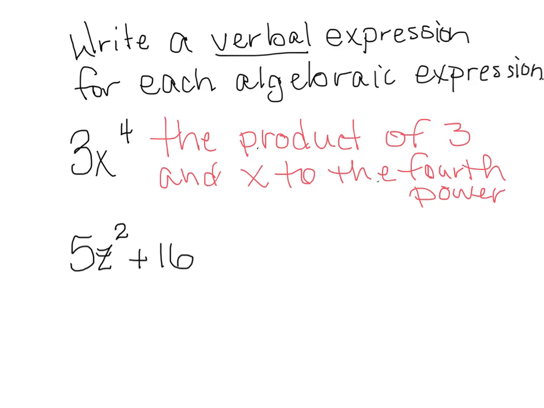If you're not sure, be sure you send me a private message or a public post on our Facebook homework page, and I'll see if I can help you and make sure that you understand. Okay, look at that second problem. We've got 5z to the 2nd power plus 16. Hey, I just gave you the words for that, except you need to say 5 times when you're writing it out. 5 times z to the 2nd power.